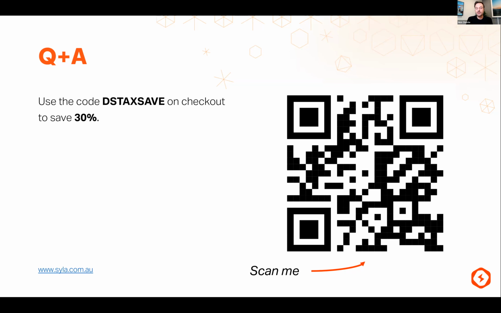So the way we would recommend doing that at the moment is you would still take all your historical data, even for those prior years that you've done, and you just import all of that into Syla anyway. It's just going to be a little bit easier. And then on our settings page you can select the parcel method for each financial year. So in those historical years that you applied first in, first out, you can still apply that in Syla. And then for the current financial year, you can change it to LTFO. So that means you can still keep your results consistent year to year.